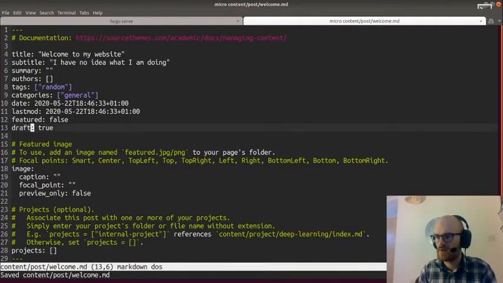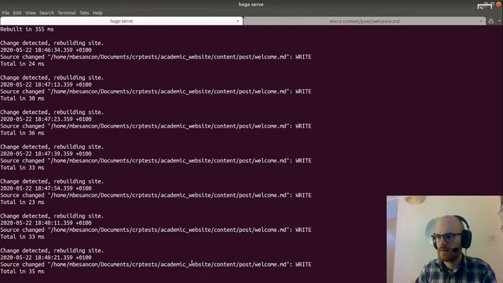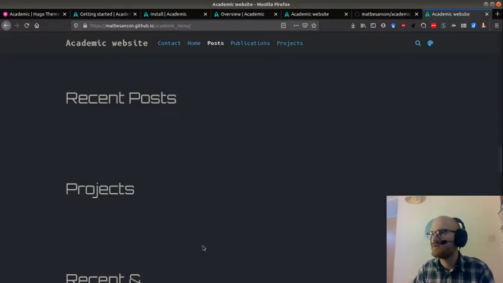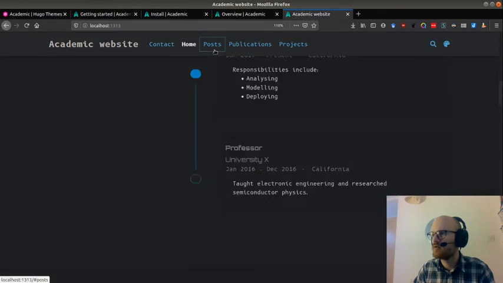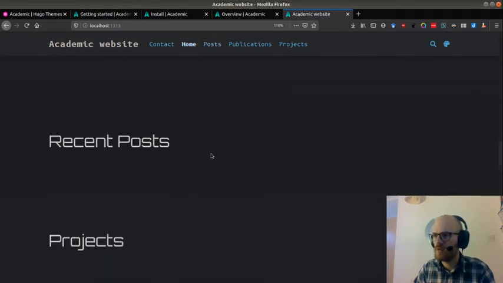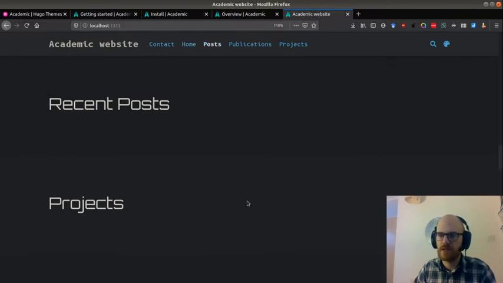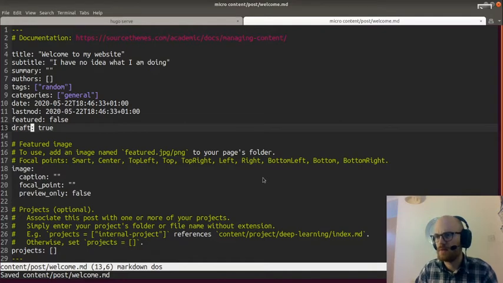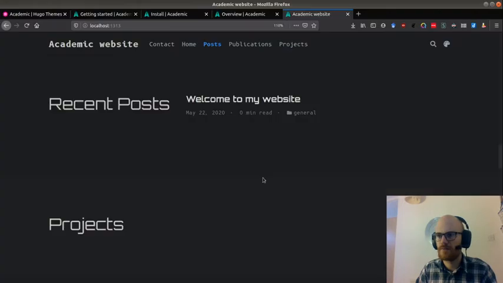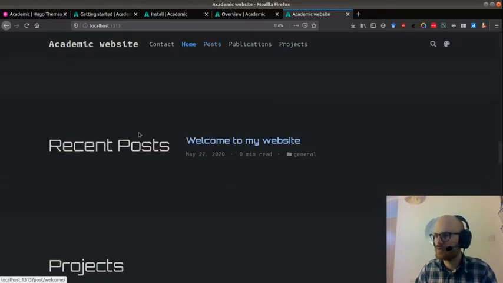So the difference is, so now I think the blog post will not appear. If I go to the local website, so this is the online version, but this is not synchronized yet. This is the local one. If I go to my post, there's no post, okay? Because this is not displaying the drafts now. What I can do is here, I can set draft to false and see what it does. And now with draft to false, it refreshed and my post is now available.